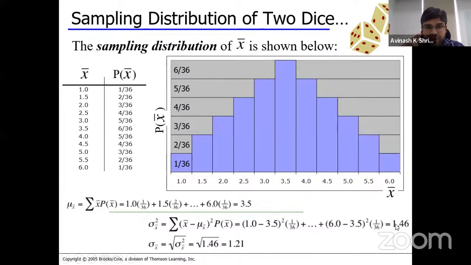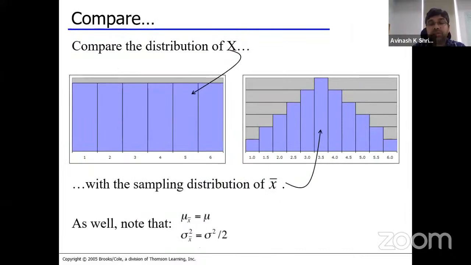So if I continue the same thing again and again, you will see that the mean remains the same, and the variance is divided by the number of times I'm doing the experiment. And this gives you the generalized formula. In the first case, you have a flat distribution. If you keep increasing the number of times you do the experiment, look at the graph: the nature of the graph becomes bell-shaped.